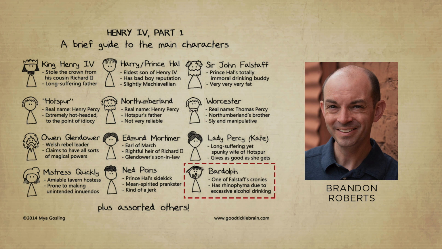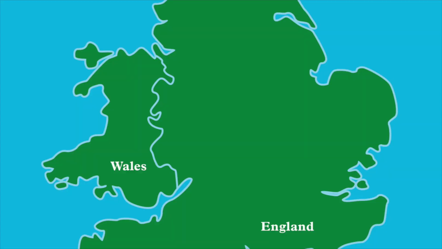The largest that a female character is in will be next year when we do Wars of the Roses, and that's Queen Margaret. So now let's move on to Henry IV Part 1, our play for tonight. Now this play begins a few years later, just after Mortimer has been fighting for the new King Henry and been captured by Owen Glendower of Wales.